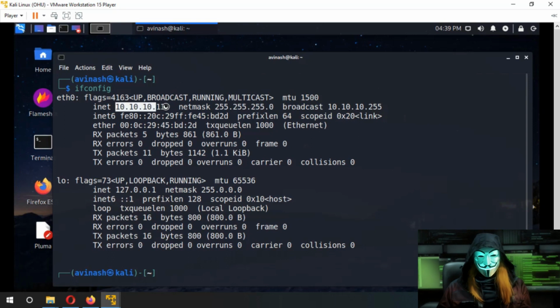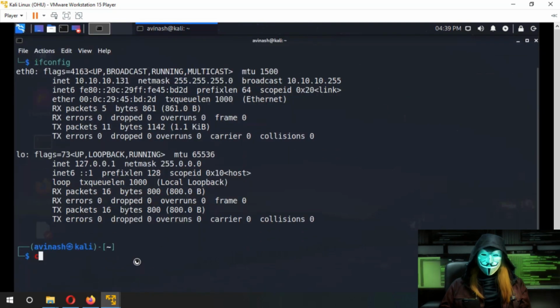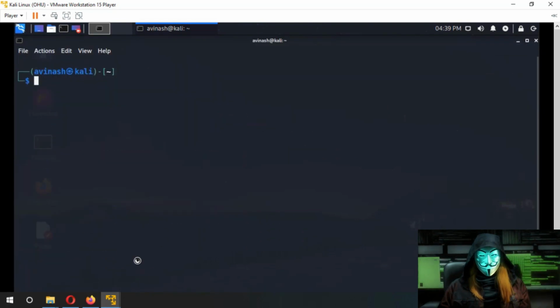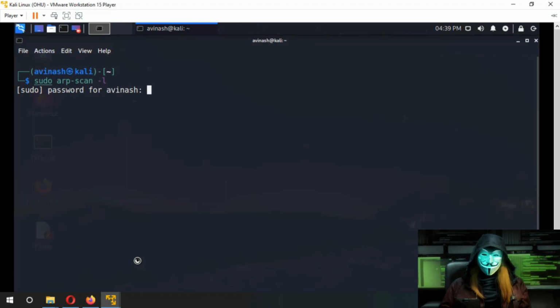So the password is Avinash, I think. Yes. In this case, you can see that this machine is not opening up. So let me just see. As you can see, when I run the same command on the target system, I see that it is not on the same network. This is a mistake that we made.